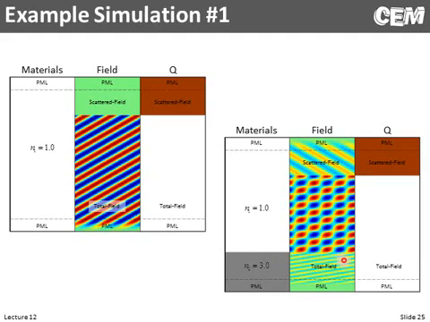Now let's look on the other side of the interface. We see the refracted wave. We also see that the wave is compressed because it has a higher refractive index. It's traveling slower, and this also gets absorbed into the PML. So this is exactly what we would expect to see with the same shape of total field, scatter field.